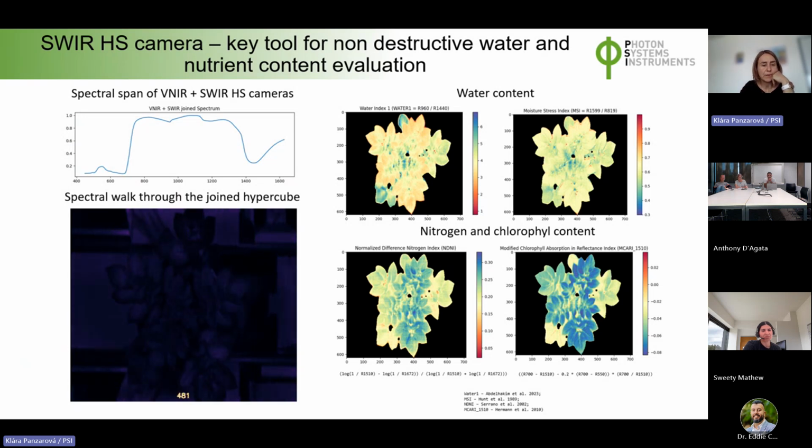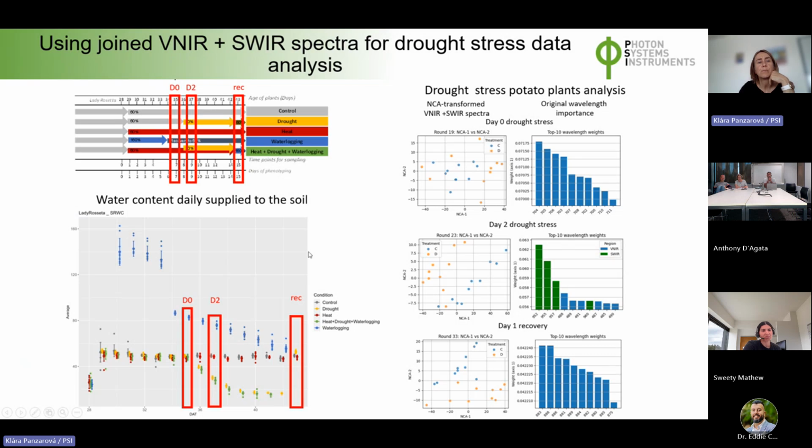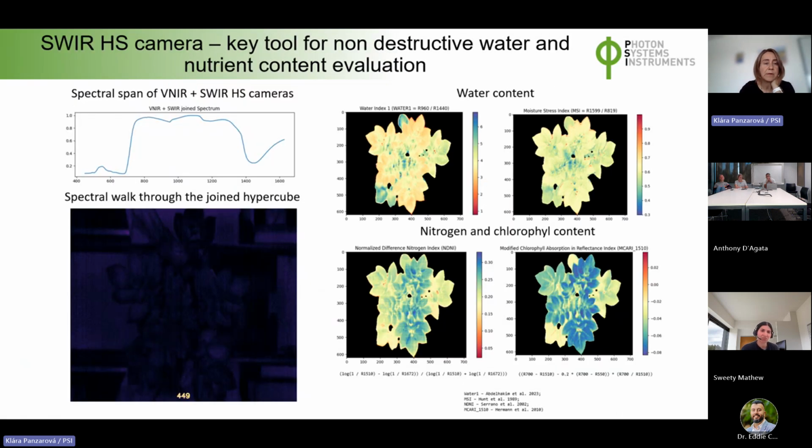And I think I have one more slide just showing what you can do with the data, because now, instead of the, how much is it, 800 wavebands we have in Venere, we end up, I think, with 1,200 bands over the whole span.